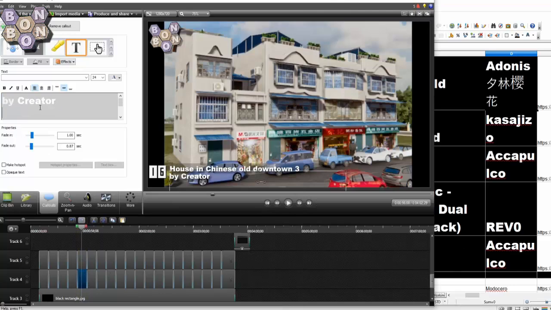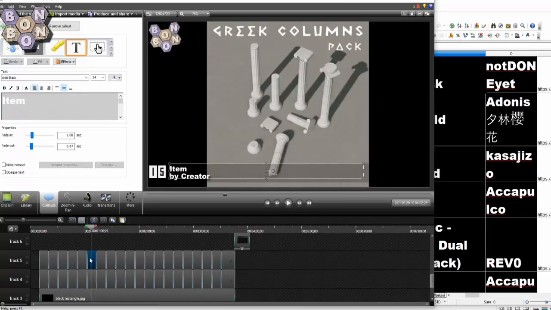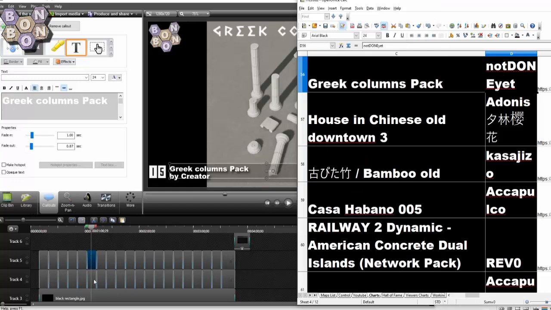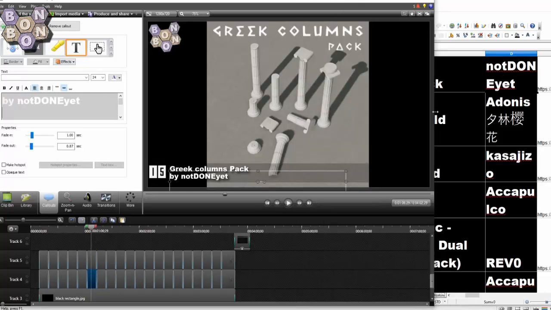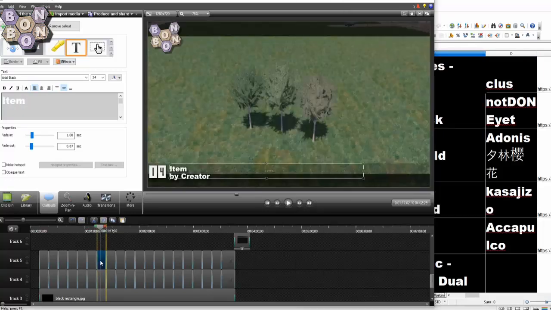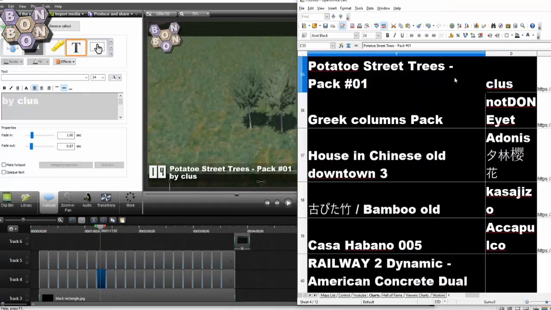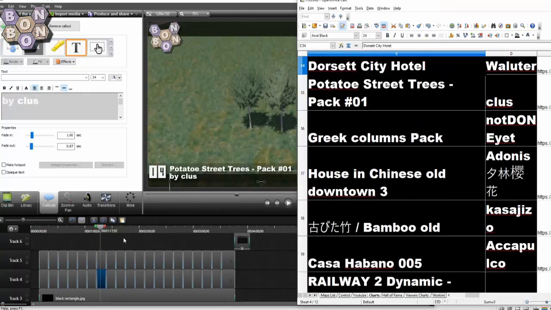Adonis. First time on the show. Greek columns pack. Not done yet. Potato Street peas. Plus. Dorset City Hall.